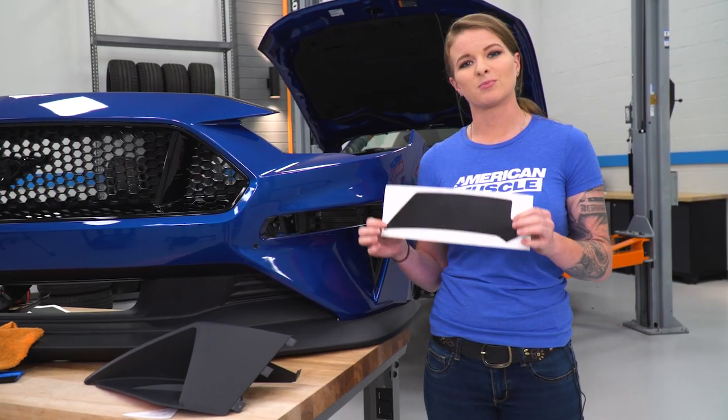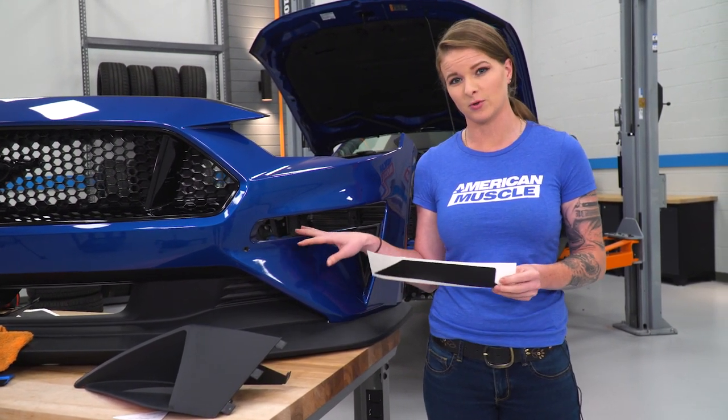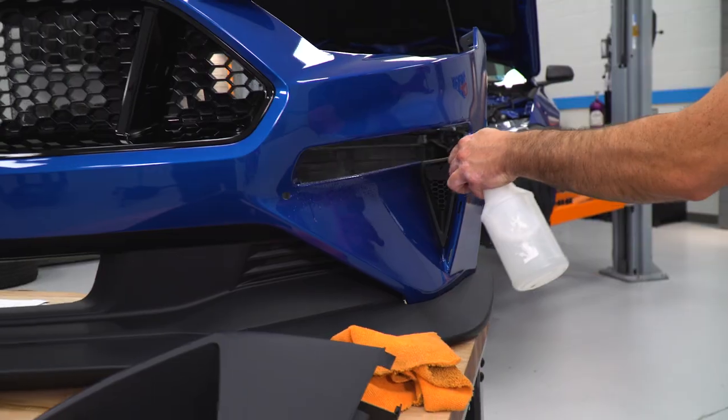All right, next you'll apply the supplied graphic that Roush gives you. And once again, like any vinyl or graphic, you're gonna wanna make sure that the surface is as clean as possible. You'll use a soap and water mixture to help you get this placed, and then maybe even a heat gun just to make sure this adheres properly.